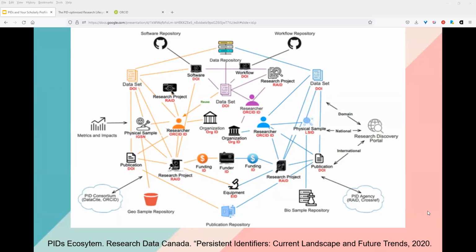Kevin, real quick, is this an implicit hierarchical structure here, or am I just looking at a homological net? No, you're looking at a basic net, and there is redundancy here. So you have a data set here. Where else? So publication DOI here and here, that sort of thing. Researcher, ORCID, and all that. And then that's how you can sort of get a picture of how things are linked together.